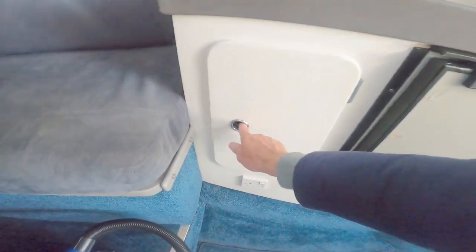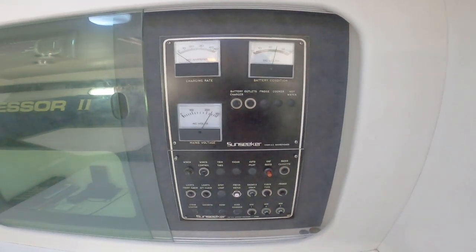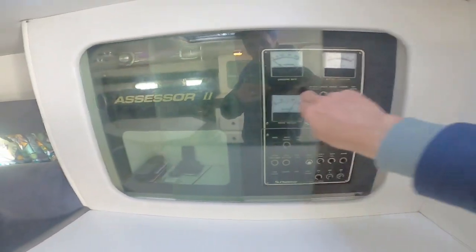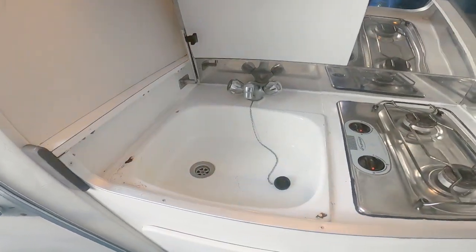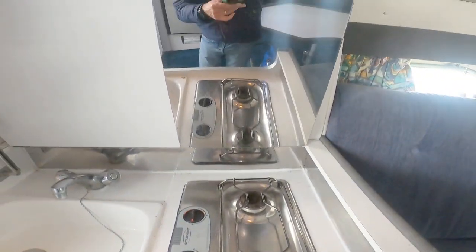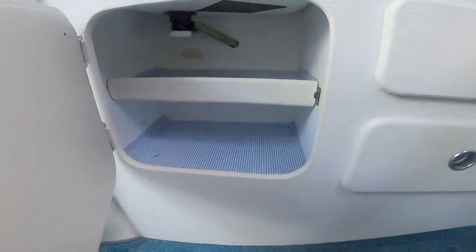On the starboard side there's a standard fridge, a little bit of storage, a heater, an internal chart table or storage space, and a couple of cupboards. On the right-hand side is the main distribution panel for the 12-volt charging and 240V mains, with trips for all the items on the dashboard. On the port side is the galley area — this lifts up to reveal a sink with mixer tap and a twin-burner gas hob with heat protection. There's additional storage underneath, a cabin cupboard, and a couple of pull-out drawers.